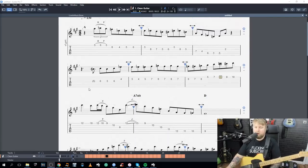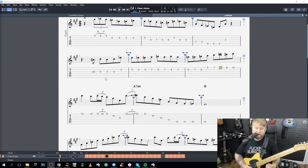So again, I'm thinking the triad. Fingers one and two, fingers one and two, and then four and three, and then continuing. So that makes sense to my brain. All very much an A chord. And then he plays this really cool lick.